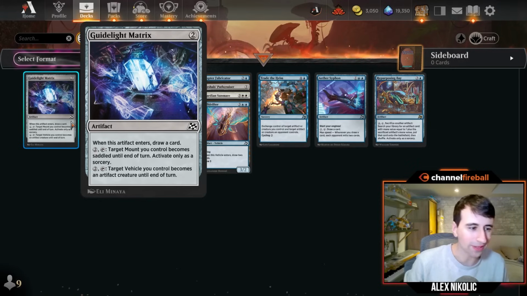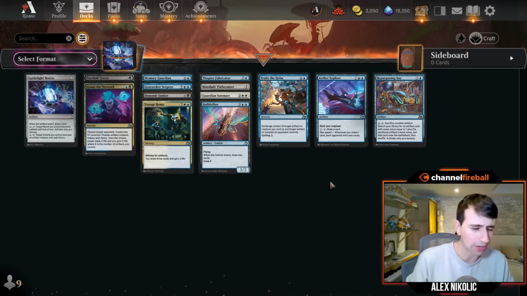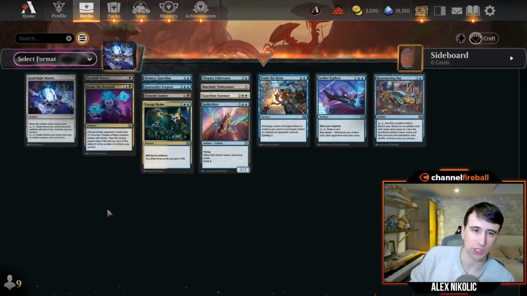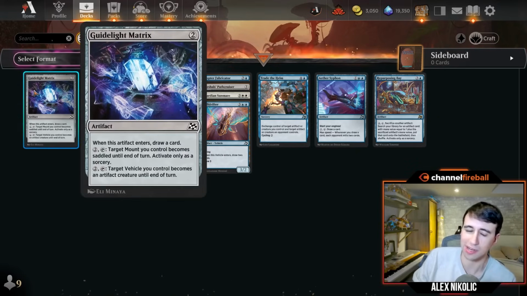And this has been a card that I've been playing a ton in the past, I don't know, 10, 15 drafts I've done. I've been drafting a lot of blue decks, artifact-based decks, really digging into those synergies, seeing how I can make these trinkety artifact decks work. So we're talking blue-black, white-blue, Esper, you can definitely be 3 colors. And I think that Guidelight Matrix just does a lot of things for these decks.